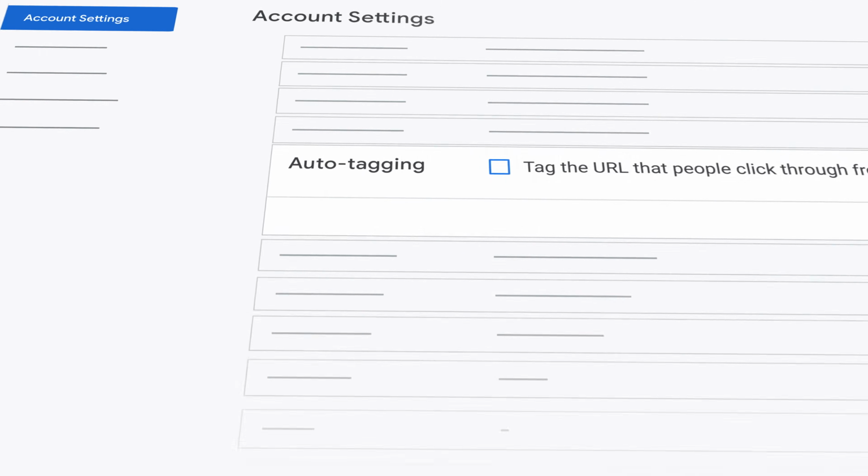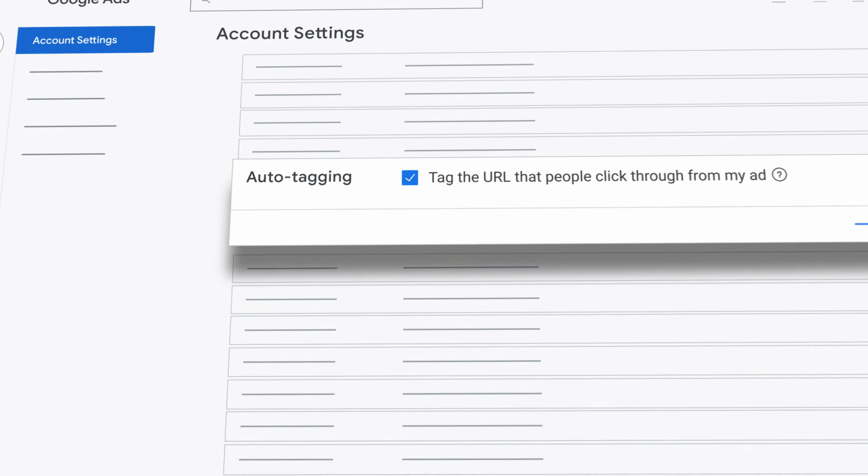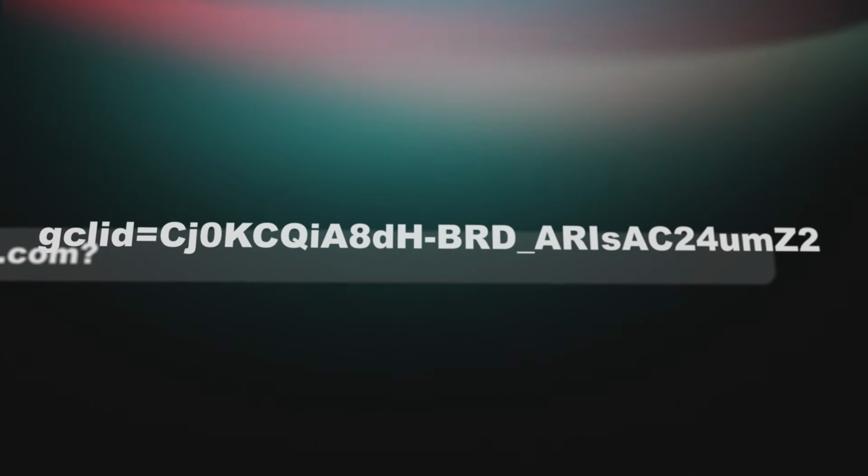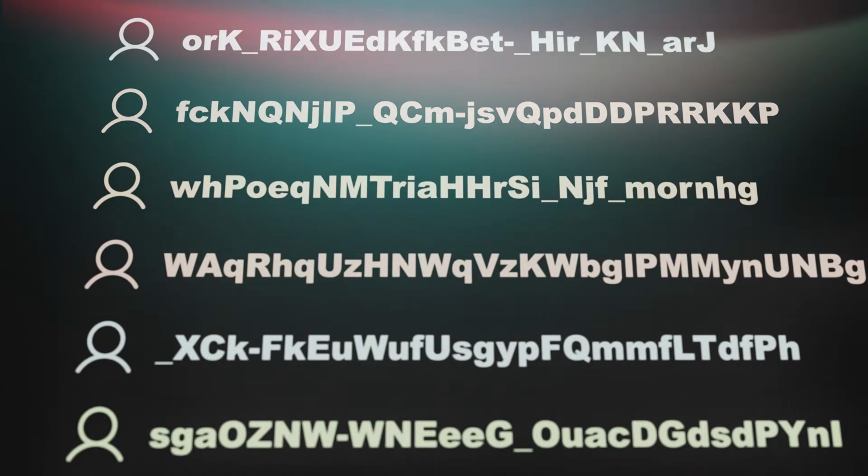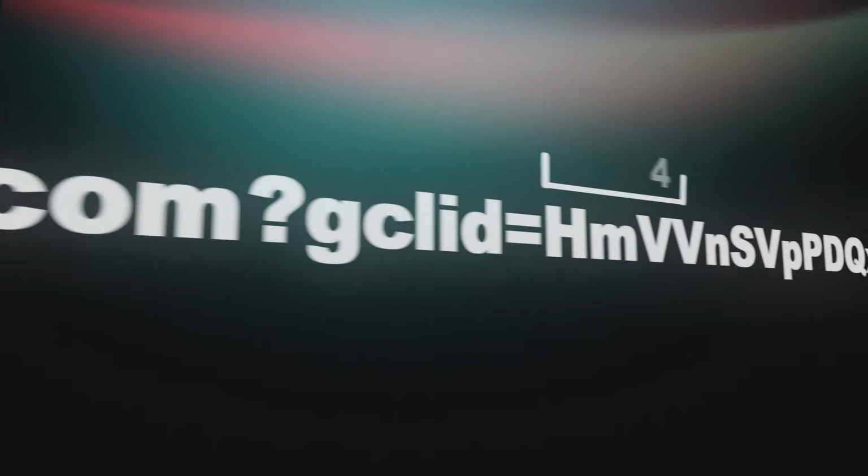And there is no better signal for lead gen than which visitors actually ordered and paid for the service. If you want to implement it for your business, this is a very detailed way of capturing the GCLIDs. So first you need to turn on auto tagging in Google Ads. This is usually turned on anyway. The next step is you need to capture the GCLID parameter from the URL. So from Google, every visitor that comes to your page will have a unique GCLID parameter in the URL. For example, this one, question mark GCLID equals this huge alphanumeric string. That's about 120 characters long, but sometimes it can be shorter.